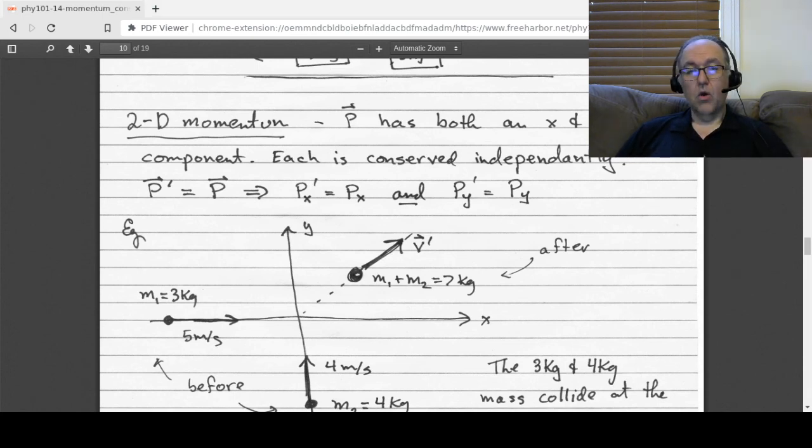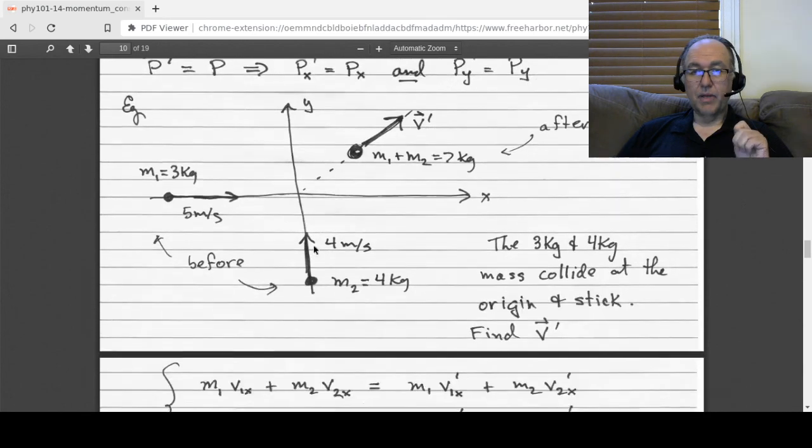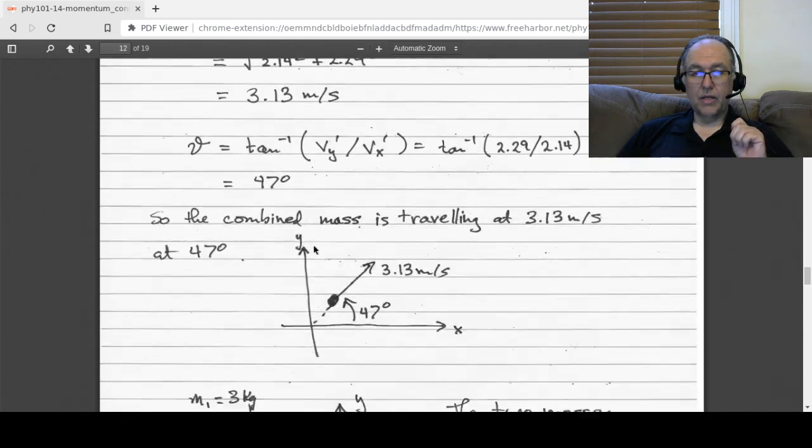Okay? So you could have the mass here, but you could be traveling this way. See how my cursor, I'm moving it up like that? That would be traveling into the second quadrant, okay? And in that situation, you'd have to use a slightly different formula. You'd have to add that 180 in there, but not in this case, okay?